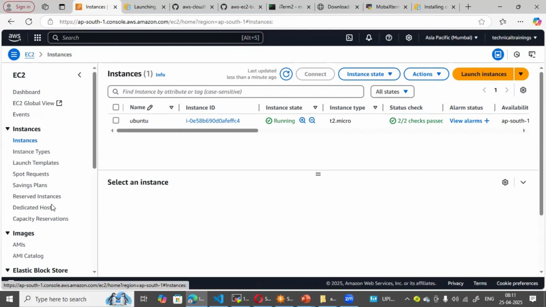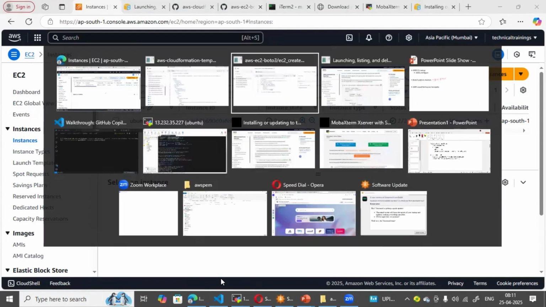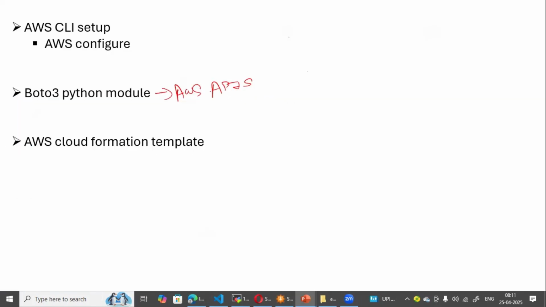The other methods which we are going to use are either Boto3 or a CloudFormation stack. That is another method to establish connectivity to your EC2 and to your AWS APIs.